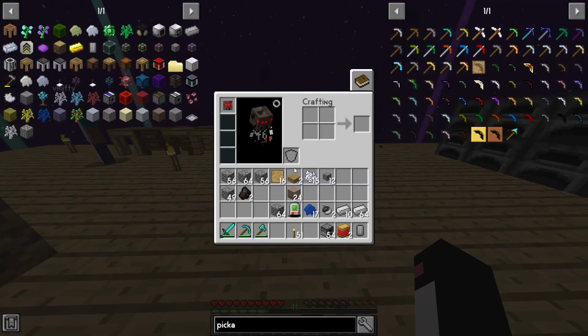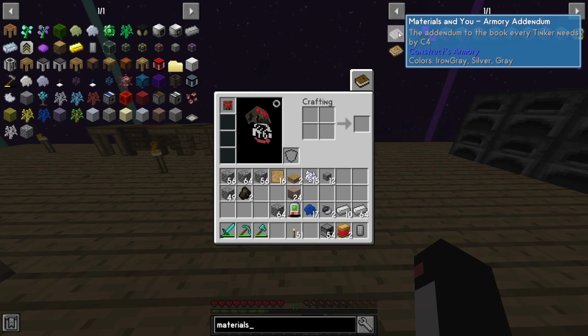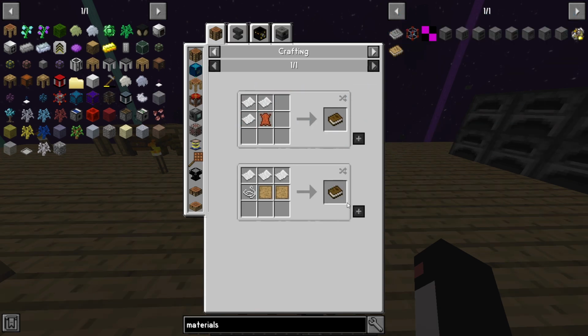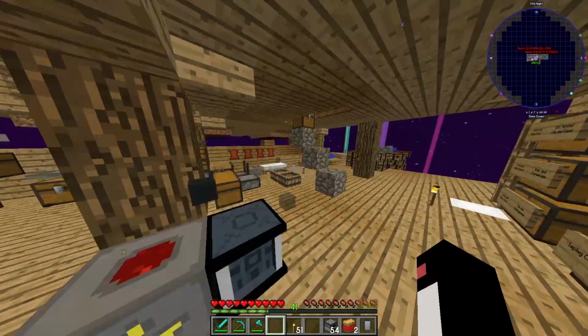So yeah, they all have different traits. Now there should be a book called Materials and New Armory. There's actually two here. How do we make the first one? We need a book for that. Can we make books? We actually should be able to make books. We have a little bit of leather here.